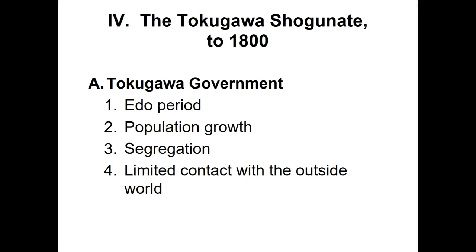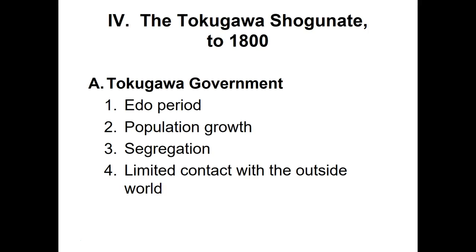Tokugawa shogunate really begins in what's called the Edo period. Edo is early Tokyo. It's really what becomes Tokyo. And Tokugawa is really a guy that is in some ways absolute. He reminds me in some of the things that he does of what Louis XIV did to become absolute. He consolidated relations. Then he forced the other lords essentially to live with him in Edo for a specific time period. And then when they weren't there, he kept their families there as essentially hostages.